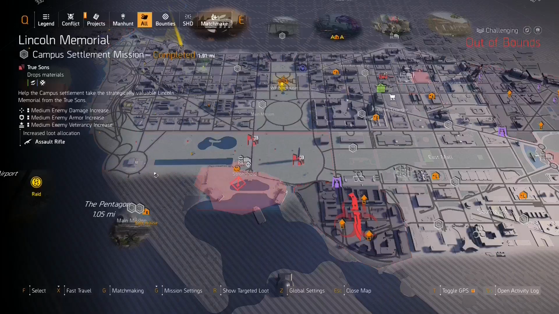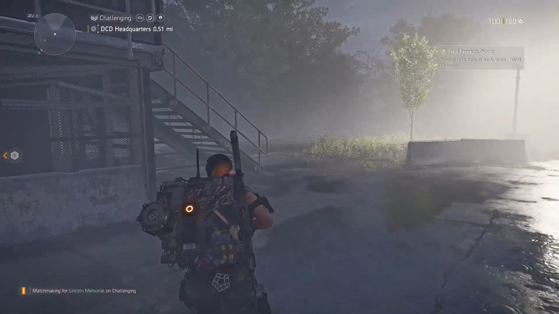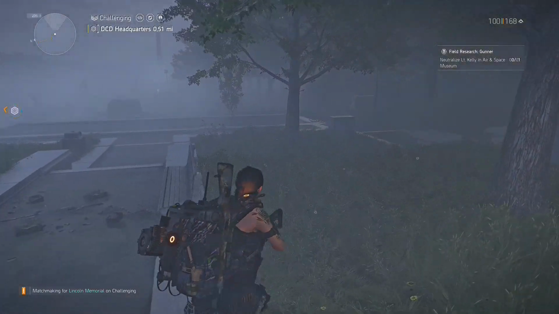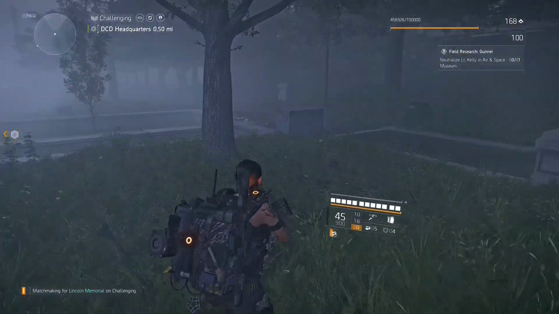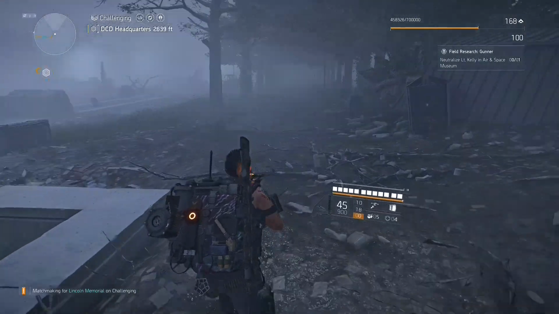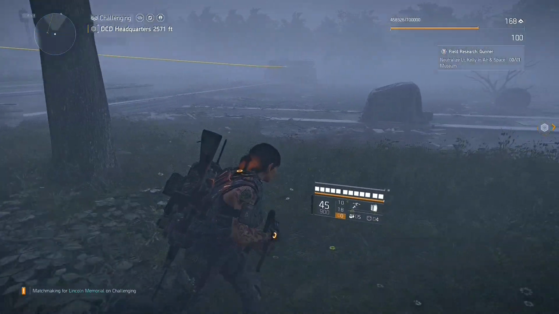Okay, the next location is going to be the Lincoln Memorial, and we're going to just fast travel straight to that spawn point. And as soon as we get there, we're just going to turn around, and we're just going to start running down, heading towards the Washington Monument. Just heading down there, we're going to hug the right side. We're going to see like a little forest, a group of trees, and we're just going to keep running. Usually he's not here, but every once in a while he will be.